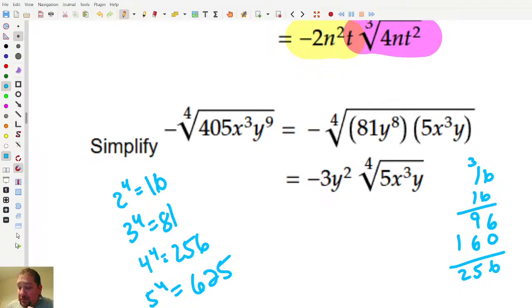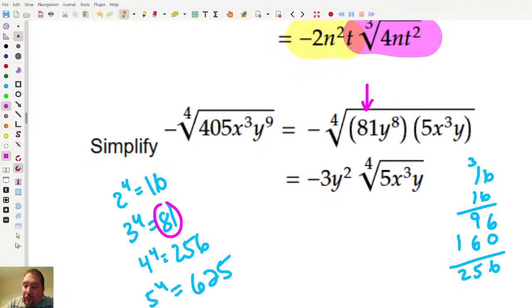So anyways, when I look at these numbers, with the use of calculator, I did the work ahead of time. I noticed that 405 was evenly divisible by 81. So structuring my fourth perfect factor. So we say perfect squares, perfect cubes. I guess this is perfect fourths. That's what I was trying to say there. So 81 is a perfect fourth.